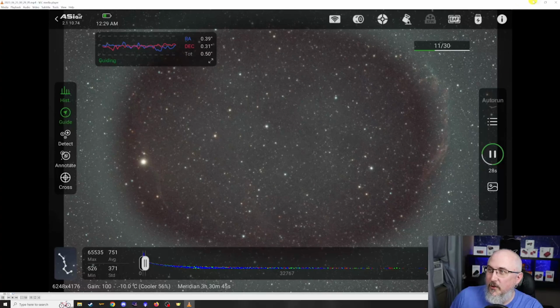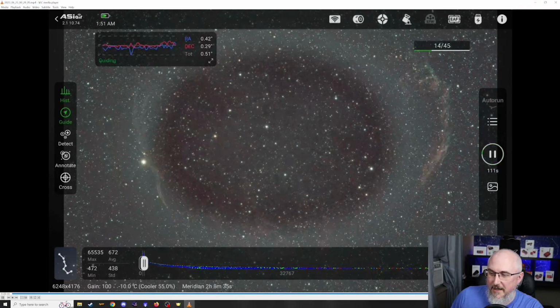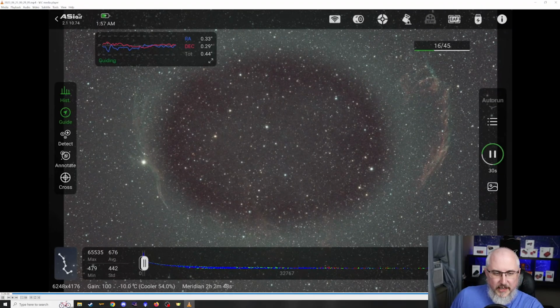I ran this all night, and yeah, the dew heater really didn't get rid of a whole lot because we surprisingly had it clear all night. But the dew heater does work. There's one thing in the settings for the camera where you can turn on and off the dew heater. I just wish that they would put in somewhere where you can say, hey, by default, just turn it on. Because if you live in a humid area like I do, you're gonna need it.